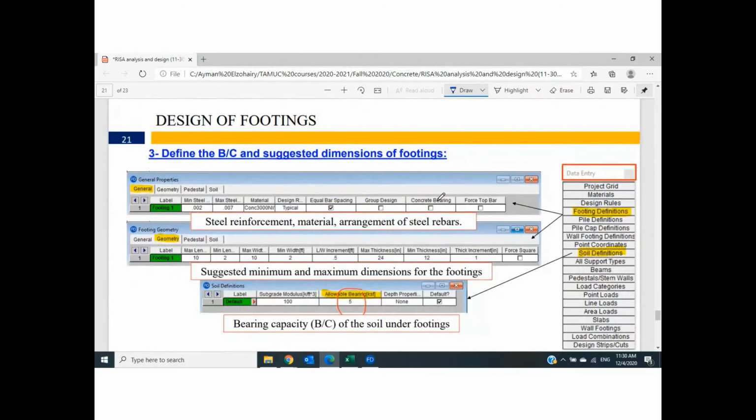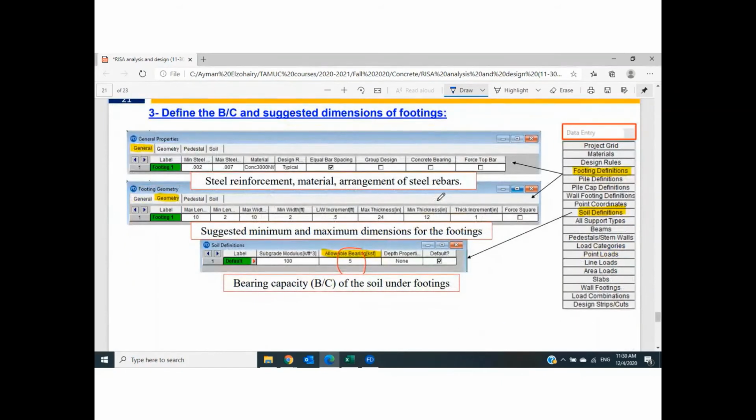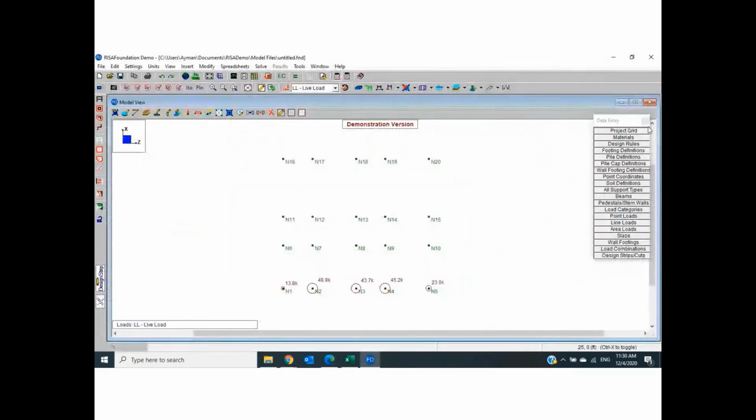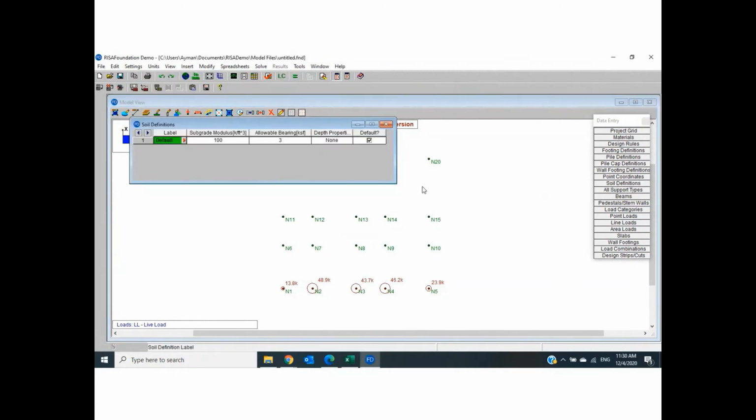We need to define a few parameters. The most important parameter is soil definition. We have here a little menu. We have soil definitions, allowable bearing capacity. Do you remember this term?